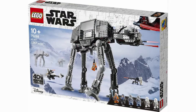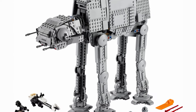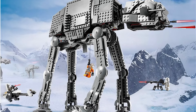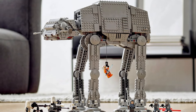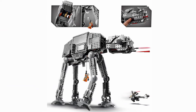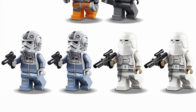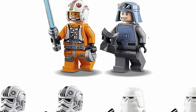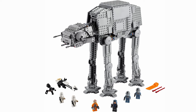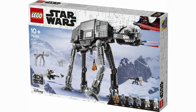My 9th spot is taken by the 75288 AT-AT. I included this version of the basic AT-AT only so this list wasn't repetitive — LEGO has made I don't know how many play-scale AT-ATs at this point. So I compromised and included this one, which I do think is the best and also the most recent. The proportions feel right, and most minifigures are average but General Veers is a cool addition. Despite all AT-ATs being similar, each still feels distinct with a new approach to building. A great minifigure lineup combined with a spectacular build makes this the best play-scale AT-AT to date.